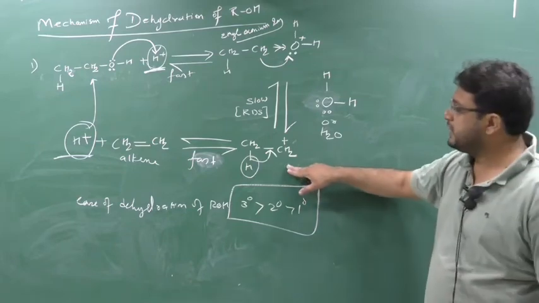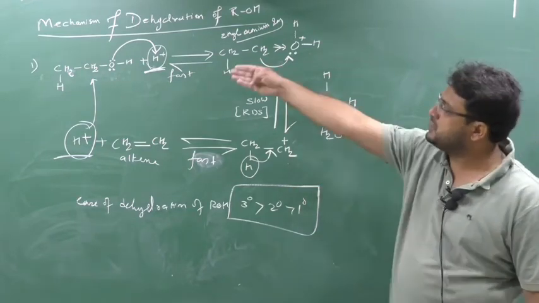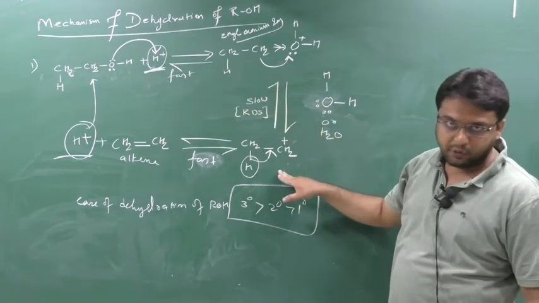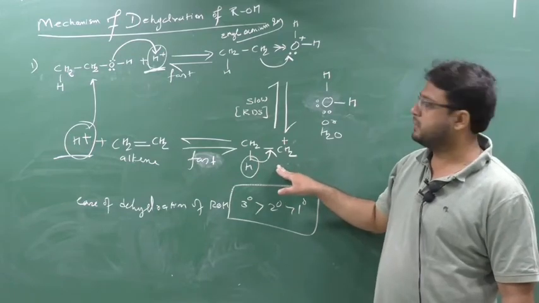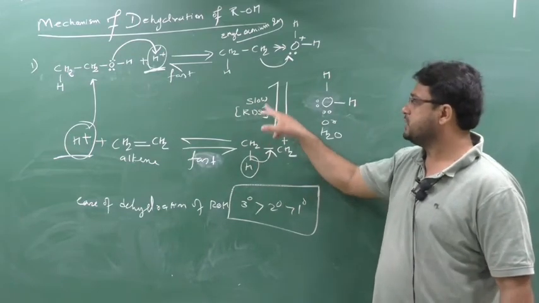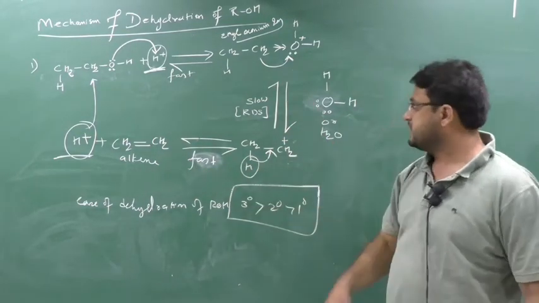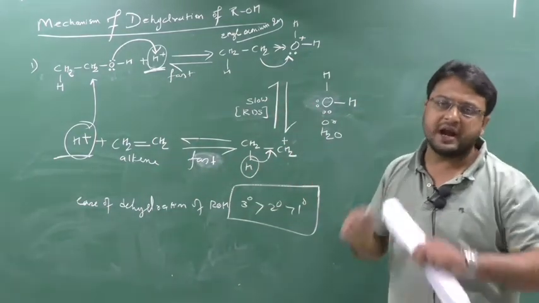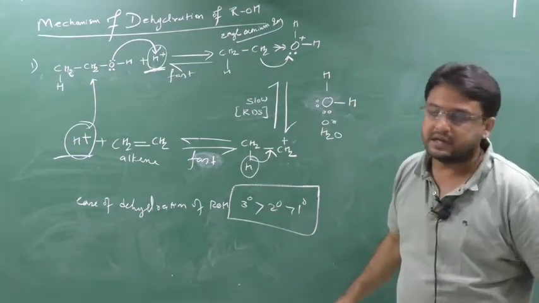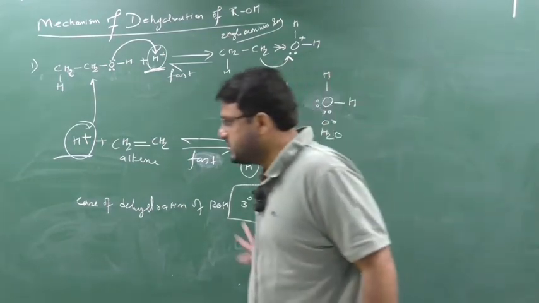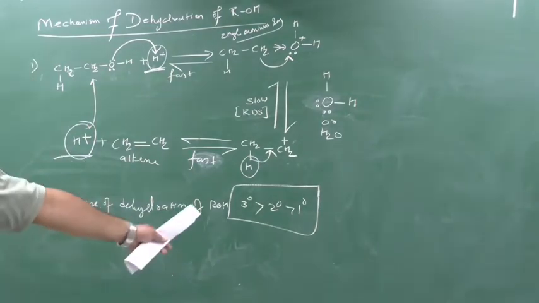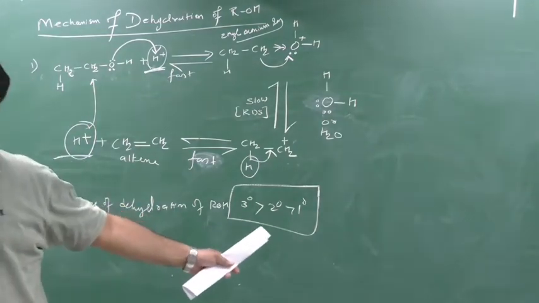And here there is generation of a 1 degree carbocation. If I use a 3 degree alcohol, there will be generation of a 3 degree carbocation. A 3 degree carbocation is more stable, so instead of the reaction being slow, it will be very fast. So this reaction will be fast for 3 degree. That indicates that if a 3 degree alcohol is used, the dehydration will be done very easily compared to 1 degree. So this is the series of dehydration of alcohol: 3 degree will be very easily done, then 2 degree, then 1 degree.